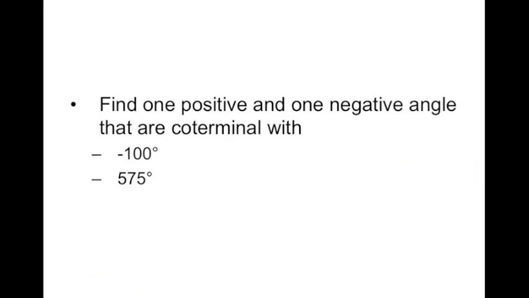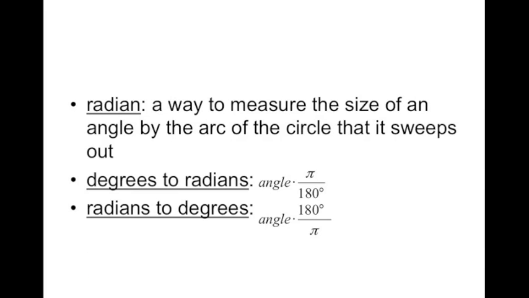Okay, one more thing to talk about today is the idea of what a radian is. A radian is just another way to measure angles. So typically we measure our angles in degrees. We talk about 180 degrees in a triangle or 360 degrees in a circle. We typically measure angles in degrees up to this point. But in trigonometry, we are usually more concerned with measuring angles in something called radians. It's just a different unit.